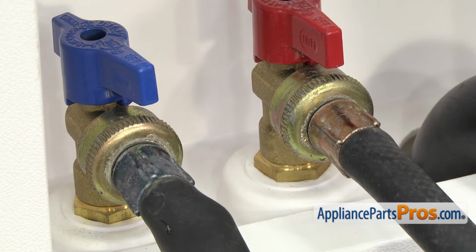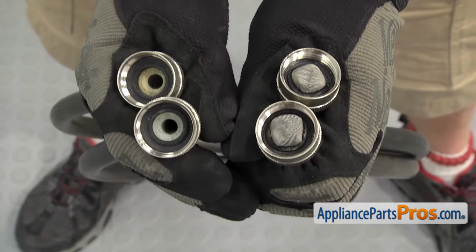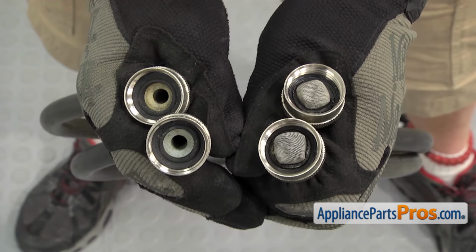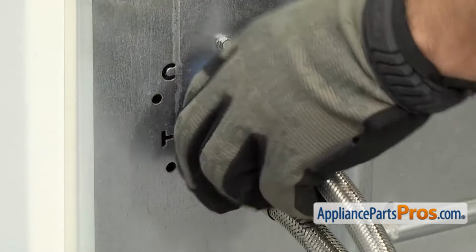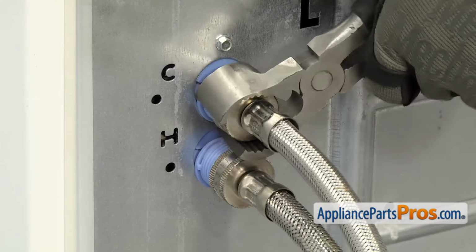Then shut off the water and look at the washers and screens inside. If they're clogged, you can just clean them out, but if they're rusted or damaged, you'll need to replace them. When you reinstall them or put new ones on, make sure the hose fittings on each end are tight so you don't get any leaks.